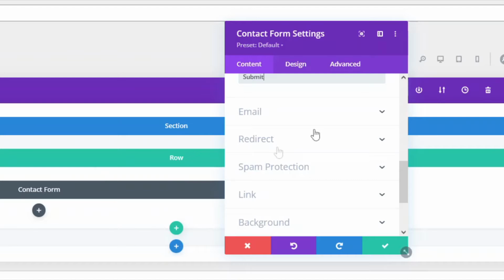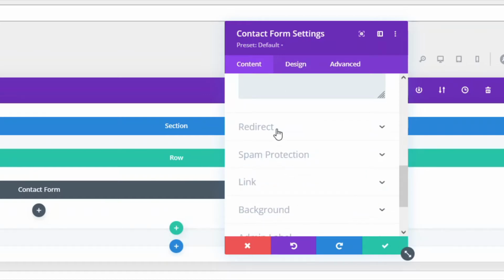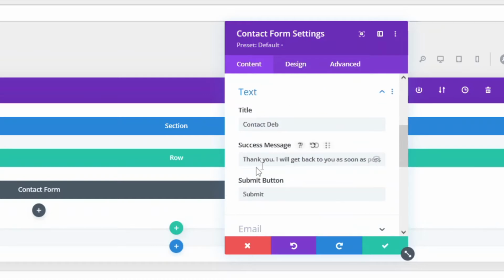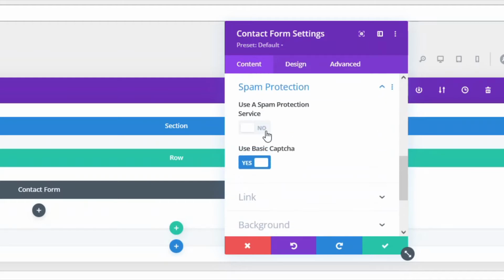So in the email field, that's where you want the message to go. So that would be, in this case, mine, in your case, your email. And I leave this blank because it'll include everything. I don't want to enable the redirect URL, but you could do that and then send them to a success page, but I am using the success message instead, so I won't bother with that.